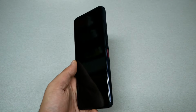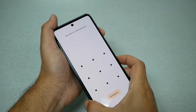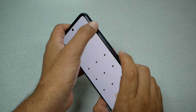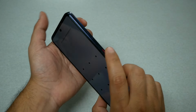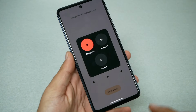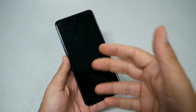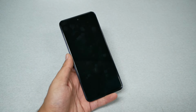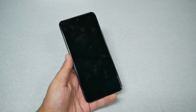How you do it, if you have the REVVL 7 Pro, all you have to do is press two keys together, which is volume up and power at the same time, where we can shut the phone completely off. So let's go ahead and do it. Volume up and power key, and then you should be able to turn the phone completely off. Luckily, this phone will let you turn the phone off completely, even if you have a lock or password. Some other devices you can't do that.